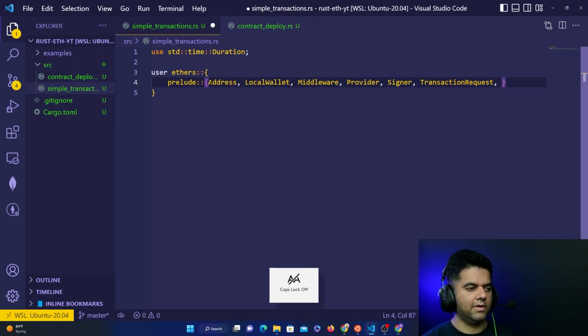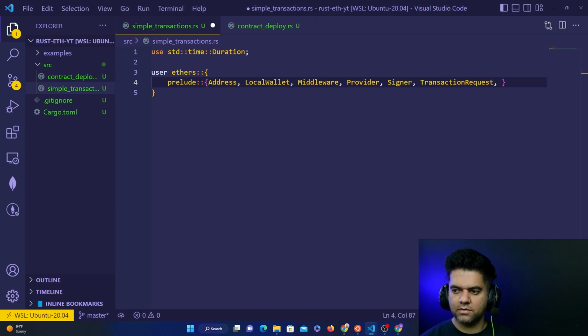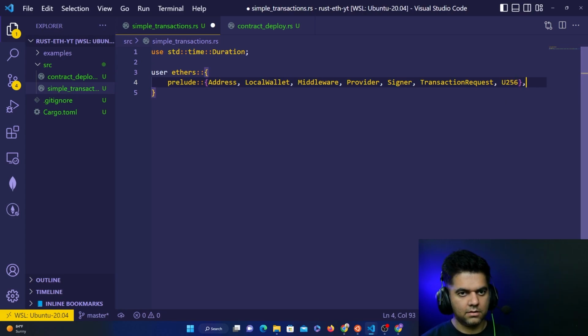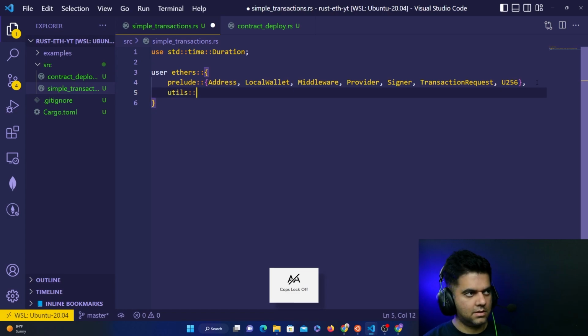If you're familiar with blockchains and how Ethereum works, I'm sure you understand all of these terms very, very well. Then I need some utilities to be able to interact with Ganache.